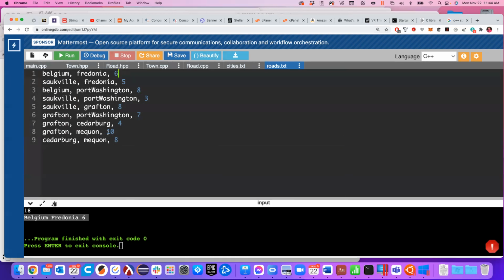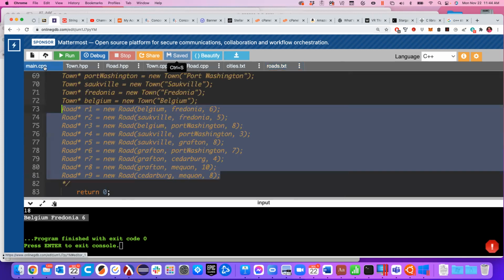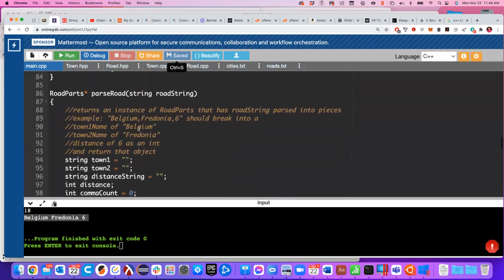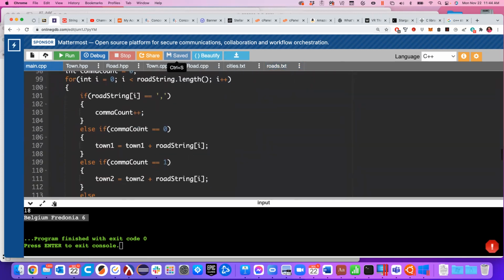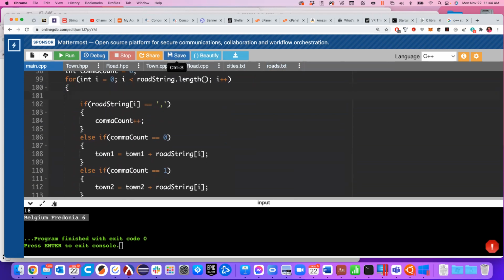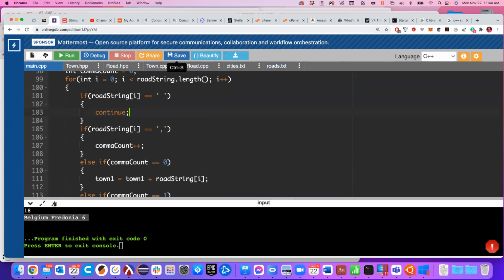Now, if we wanted to work exactly with what we have now, we probably want to take these spaces out. But what I'll actually go ahead and do is go down into our parse road and say if road string at bucket i is equivalent to a space, just continue.